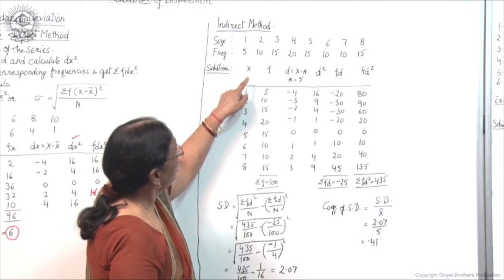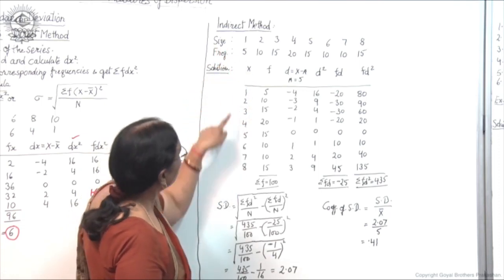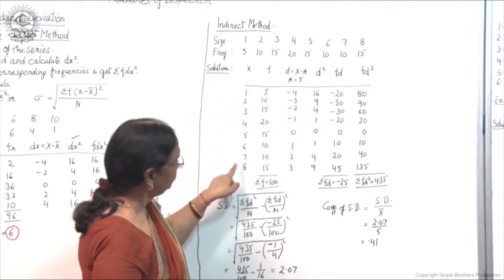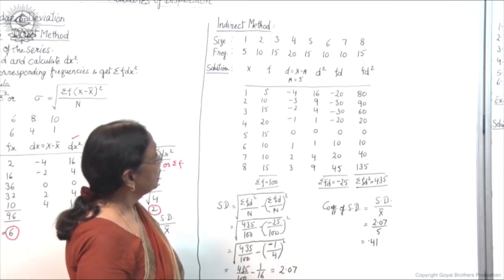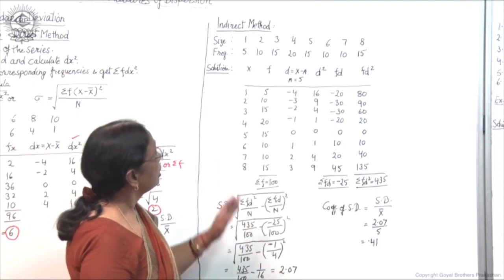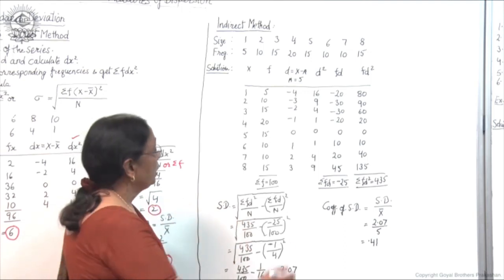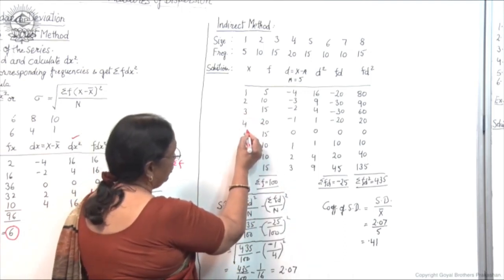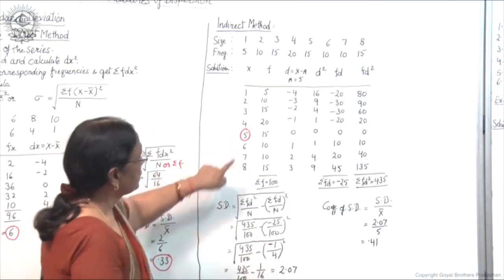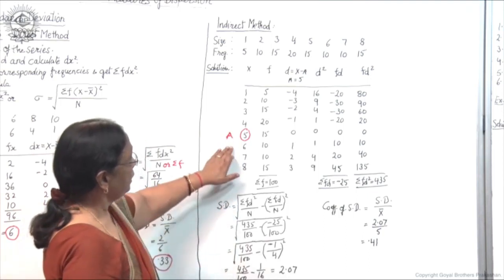Now here, solution: you have to first make the size and frequency, x column, this is the size column, and note down the frequency in the same order here, first two columns. Then you have to assume a certain value from the x column as mean. Here the central value is either 4 or 5. So I have taken 5 over here. This is the assumed mean. We are assuming 5 as mean.